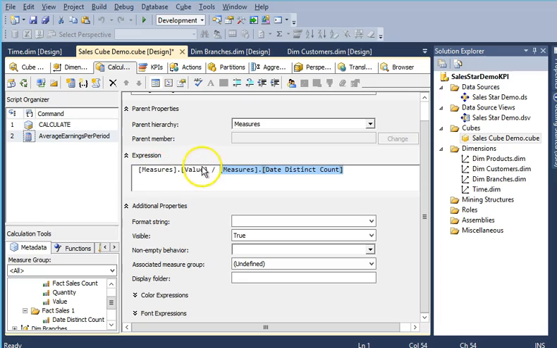So this is going to say, if it was applied to a full year, it would be the value for the full year divided by the number of days within the full year, or within the months, or within the weeks, or whatever. We can leave all of the other values as default. The one that might be useful is to say where to display this in the Excel area, and we'll put it into the fact sales area.